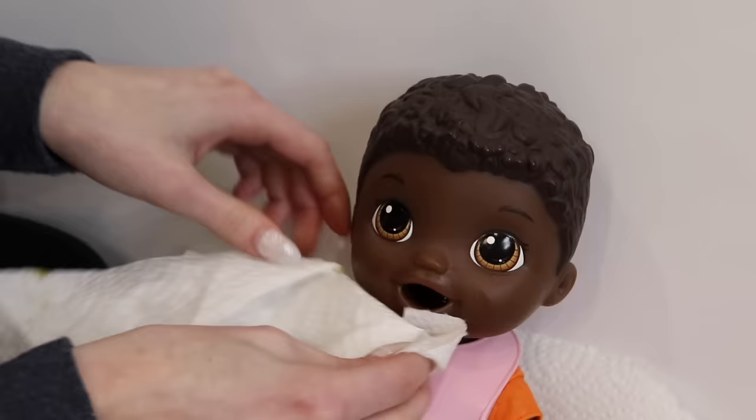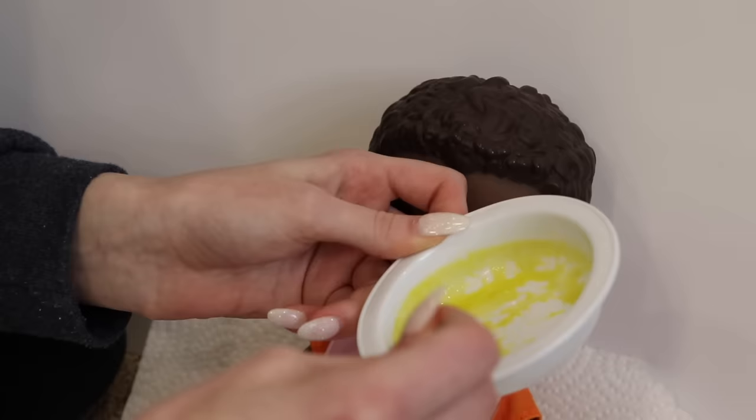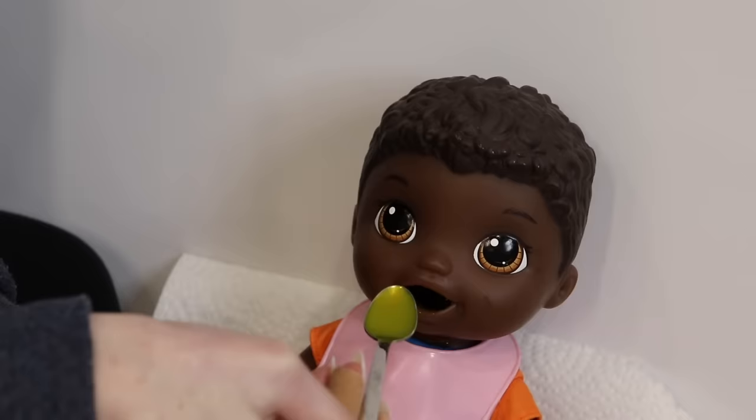I'm glad his diaper's not leaking. I really don't like changing a leaky diaper. All right, it looks like he only got a few spoonfuls left. He did so good, you guys. This is all he has left. I don't even know if I can get it all. I don't think I can get the last little bits.